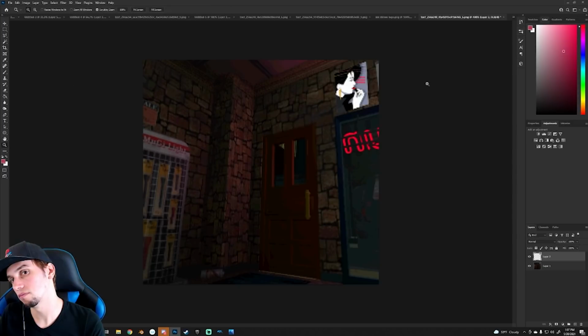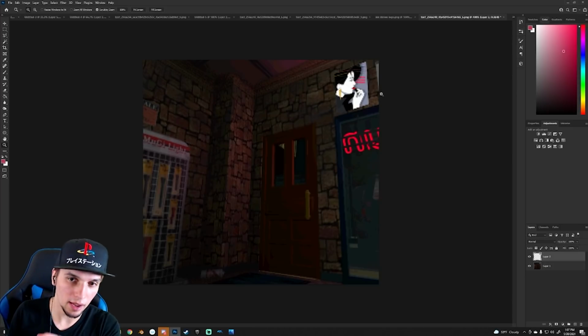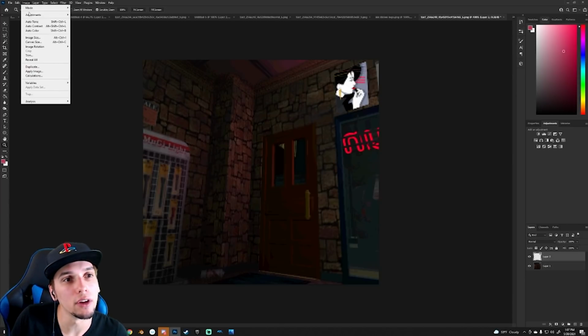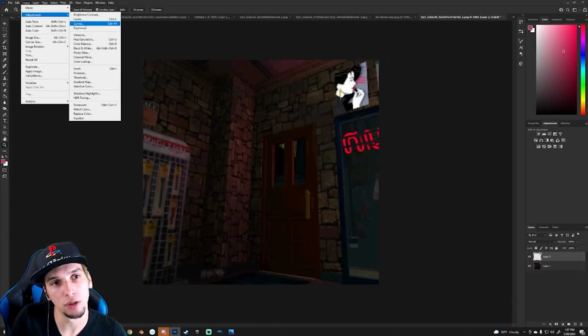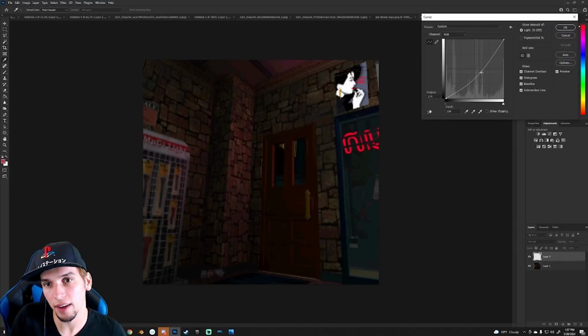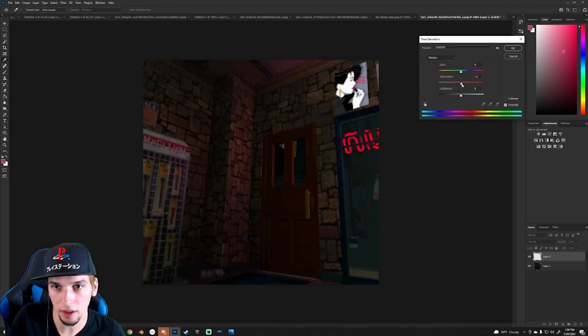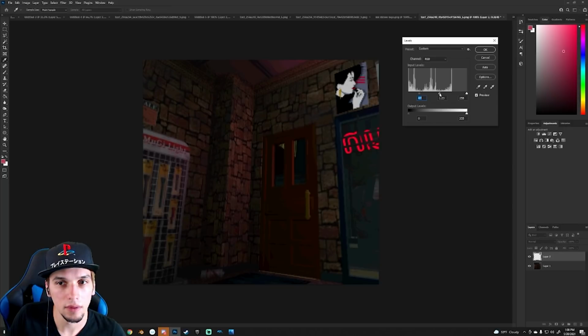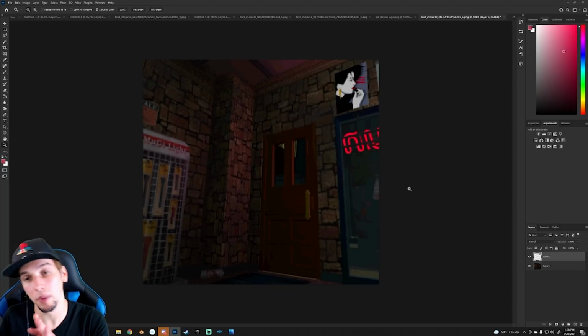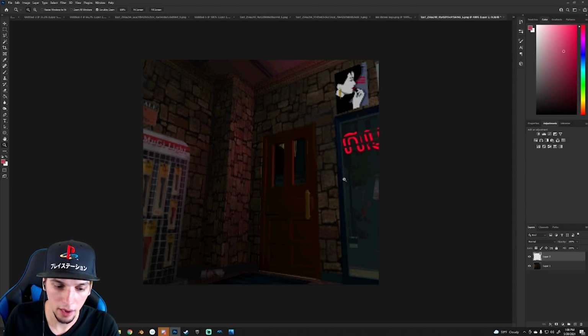bullseye sign. Now, something to keep in mind, I could leave it like that, but if you're going to do stuff like this, always make sure to adjust it so that it kind of matches the surroundings. For example, it's a little too saturated. We're gonna turn it down just a little bit. Maybe make it a little darker. There you go. Now that blends in a lot better.